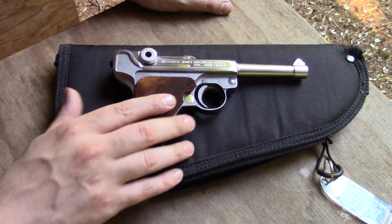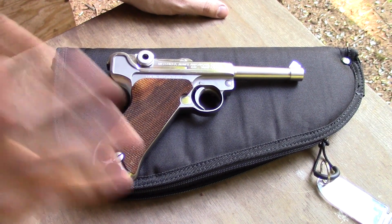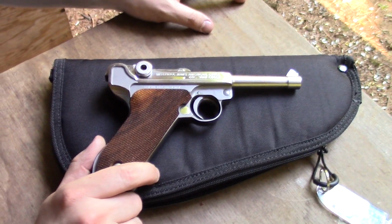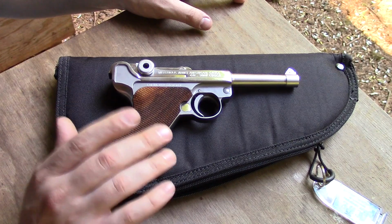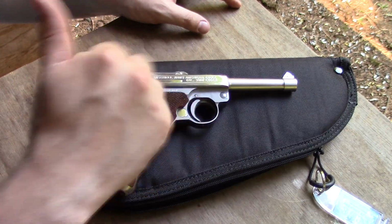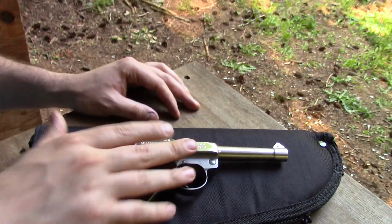My P08 is kind of special because this is an American P08. For a very short time, about 10 years, in the 90s, there was a company called Aimco in Texas that, over in Houston, Texas, wondered if there would be a market for a Luger P08 in the American market today. So Mitchell Arms is the name, American Eagle Luger. You can always tell because it has an eagle on top, right? And this is stainless, normally they're blued.